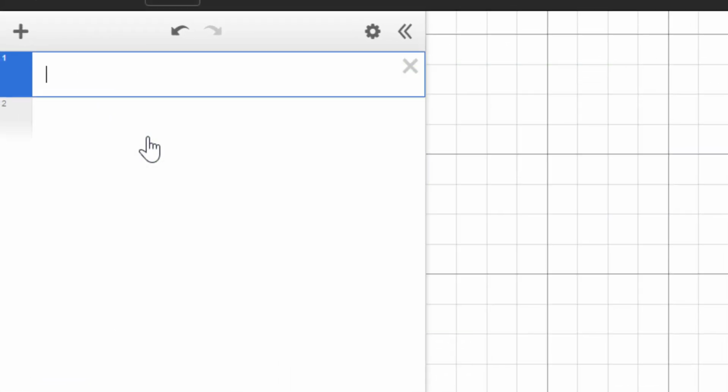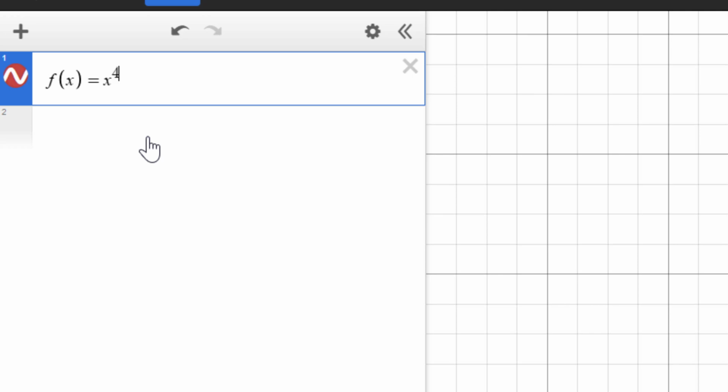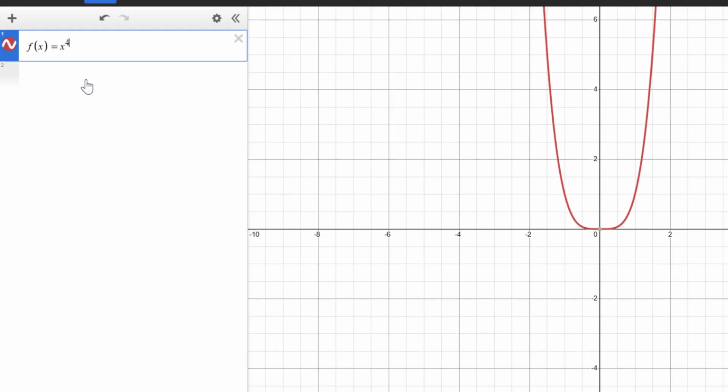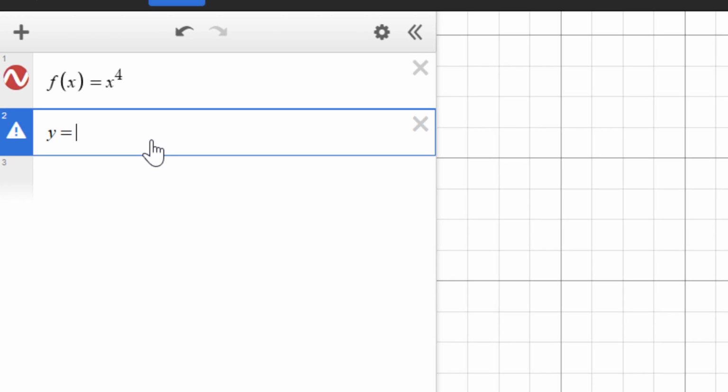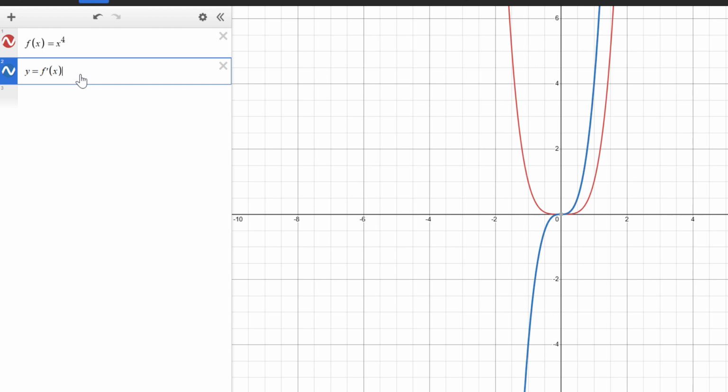So, for example, let's just make a function, f of x equals x to the fourth, and there's x to the fourth, that's fine. Desmos will not say, oh, the derivative of this is 4x cubed. And again, if you haven't done calculus yet, don't worry about why that is. But if you have, you should know that that's the derivative. However, I can plot the derivative. So I can say y is equal to f prime of x, and you'll see that it has graphed the derivative, which is 4x cubed actually.